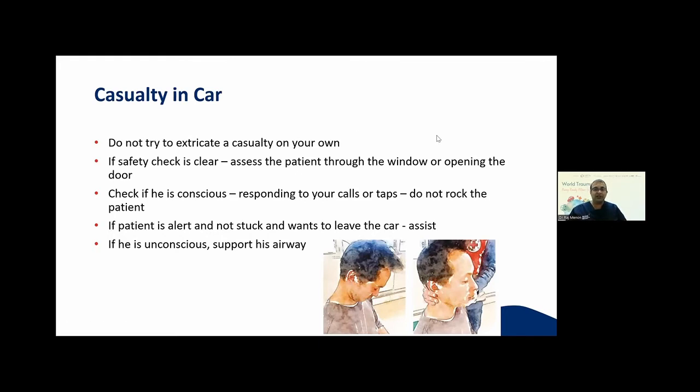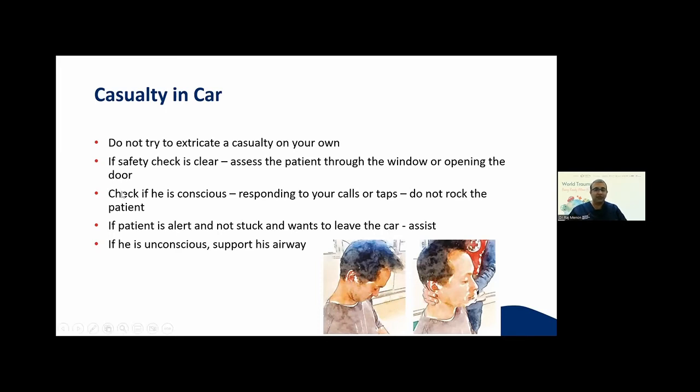So quite a few different things that we could do while they're there, even if you can't get the patient out of the car itself. There's rarely a need to get into the car itself to do anything at this point, unless there's an area of significant bleeding and you have difficulty assessing that from the driver's side and you need to get into the car. Otherwise, it's really quite rare that you need to do that.